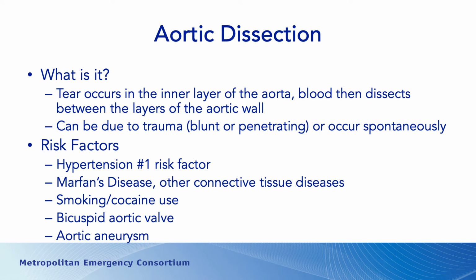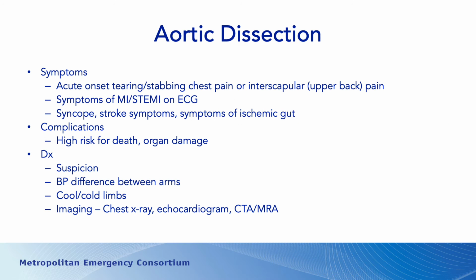It's more common with the bigger aneurysms. So what are the symptoms? Well, the symptoms that we always think about are this acute onset of tearing, stabbing pain. It can be in the front of the chest, or it can be in the back of the chest, between the scapula, between the shoulder blades of the back. So it's typically, if you want to read the textbook, this acute searing, tearing pain of the upper back.